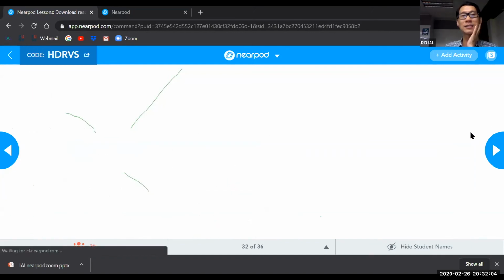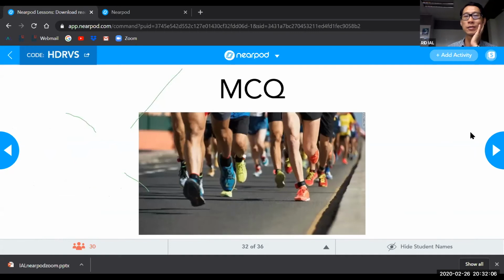All right, let's try this. MCQ, this is a runner, run. You are racing against each other. And you know how the other person performs. Right? Same 4 questions. Now, it's a question of how fast you run, right? And how accurate you are. 2 things. Right? Effective and efficient.